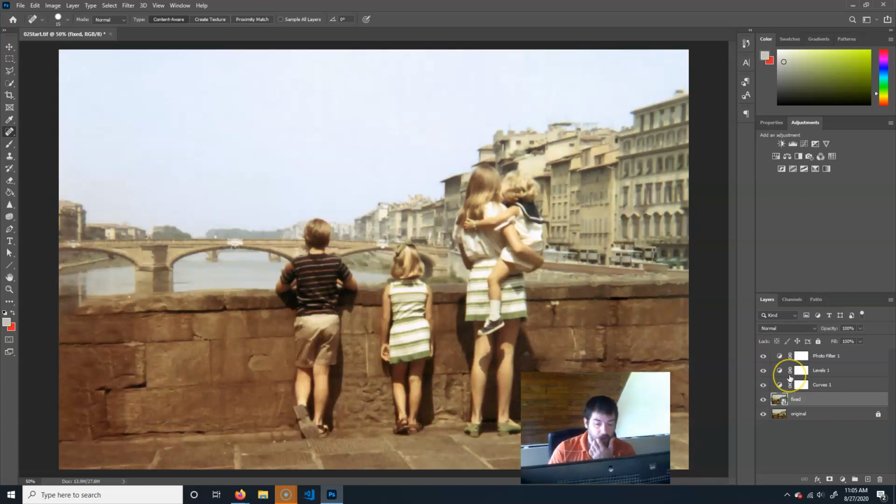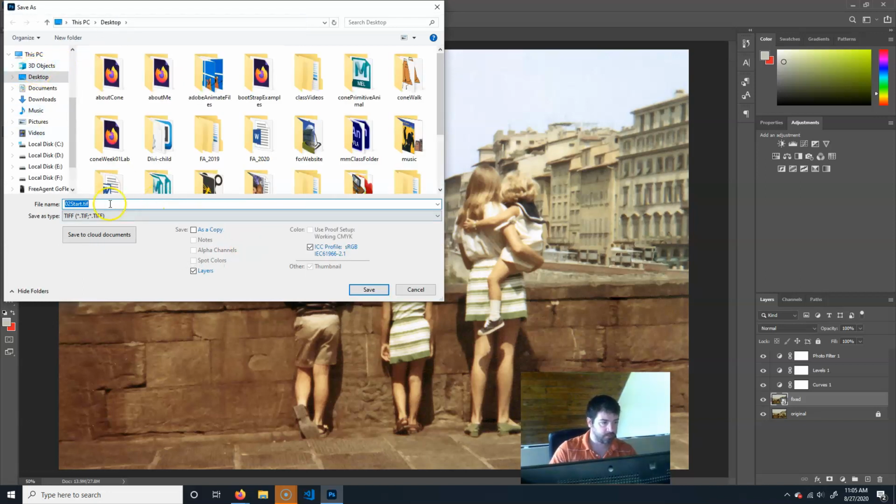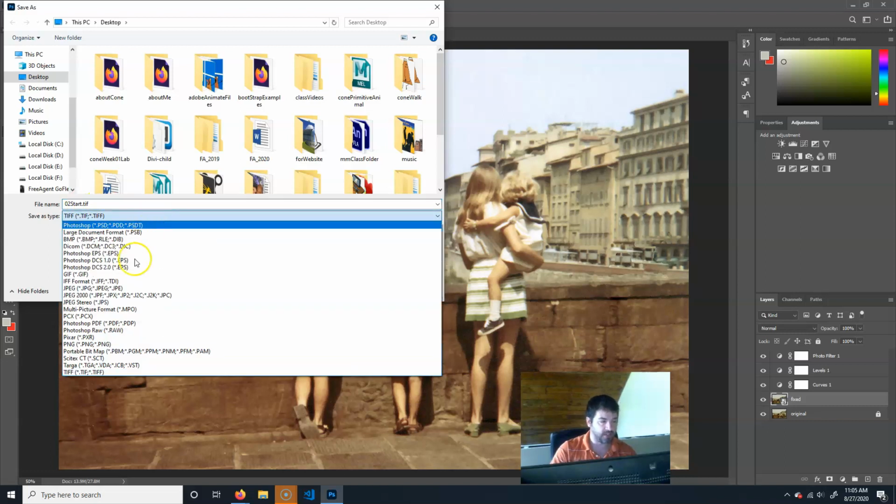Okay, so what I want you to do for your assignment is this. You're going to save this a couple of times. Save the image like this: Control Shift S, File, Save As.